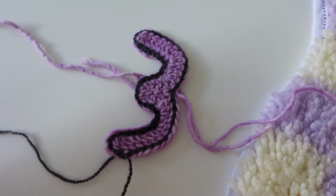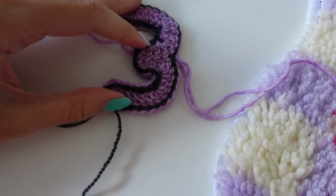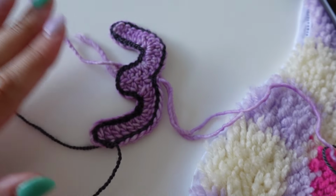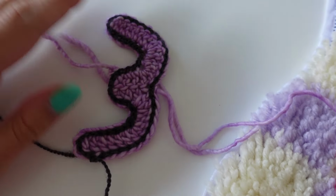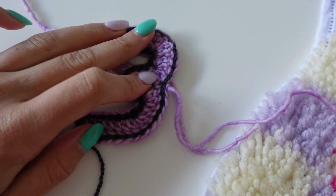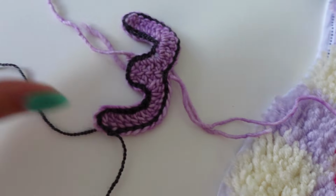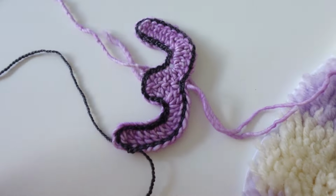Okay, the outline is done. This one definitely needs a bit of maneuvering. I need to round these out a little bit more. It's just a bit hard. Once you add the outline, it kind of straightens everything out. But with a bit of blocking and once I sew it down, I can maneuver it to where I want it to be. I really don't think it's gonna be a huge issue. Even like that, it still looks like a three. So I'm happy with that.